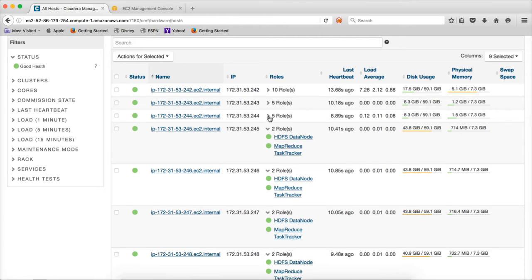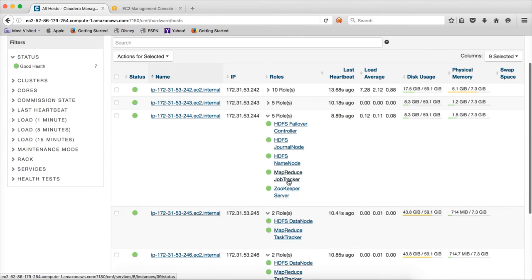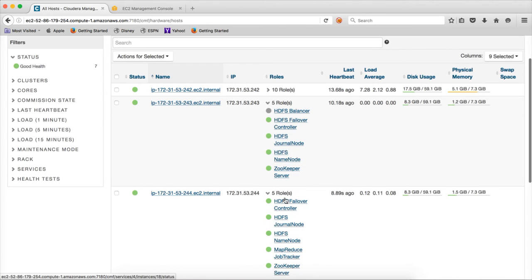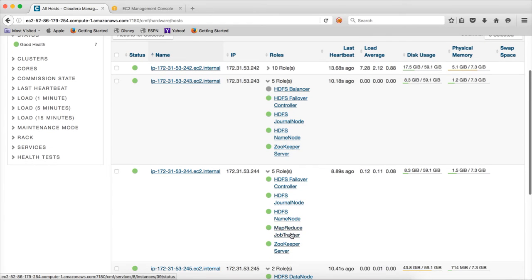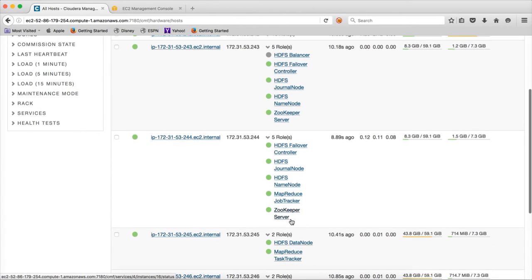Okay, and then if you expand 244, we have the job tracker here, but in production clusters, the job tracker will be running on its own node. There won't be any name node or secondary name node or any other important master process running on that. But as we have only 3 masters in our demonstration cluster, I have hosted the job tracker on the same node where one of the name nodes is running. If you expand this one, it has a name node but not the MapReduce job tracker, but 244 has the MapReduce job tracker. Typically in a production cluster you will have 6 or 7 or even 8 masters on a larger cluster, and one of the nodes will be running the job tracker.